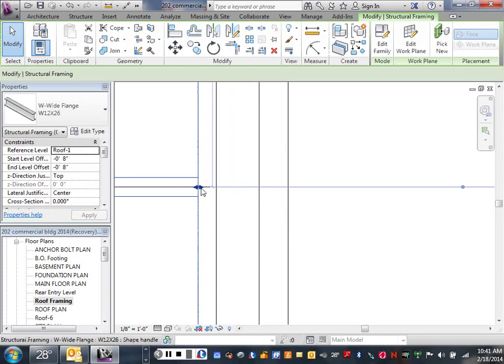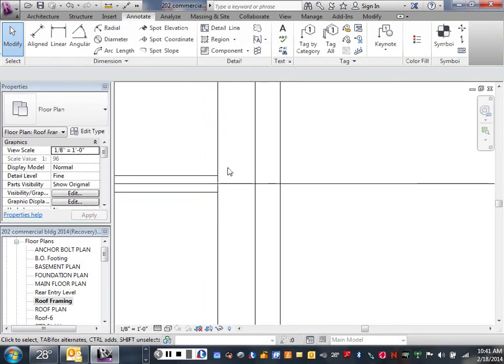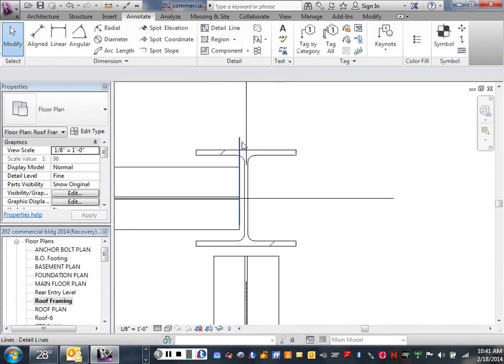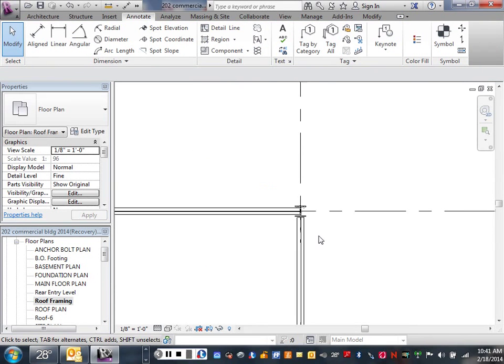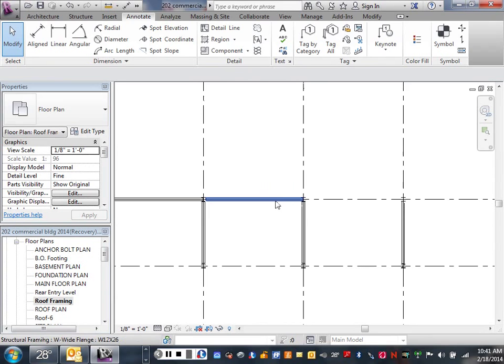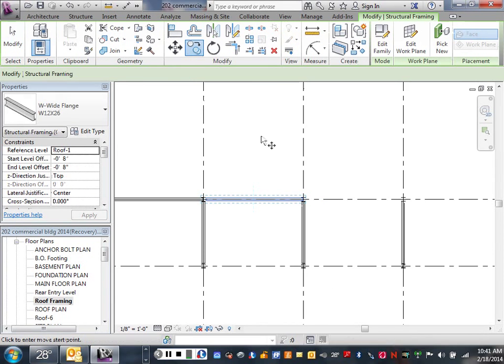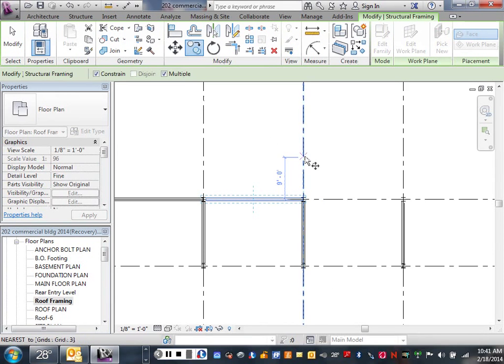Sometimes this doesn't snap right to it. And I can delete that. And now I could copy that beam multiple times from here to here.